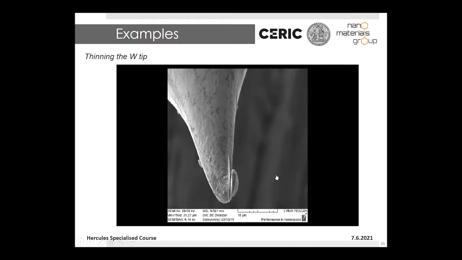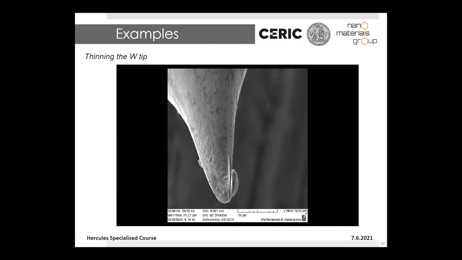So here is an example of how to mill, or how to remove material, by focused ion beam. The sample was a tungsten tip. We used it for manipulation of some carbon nanotubes.